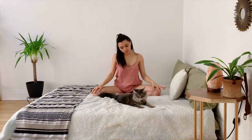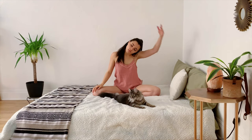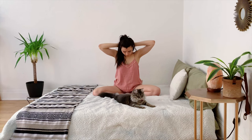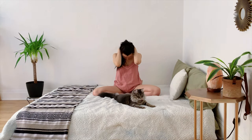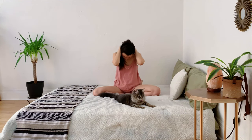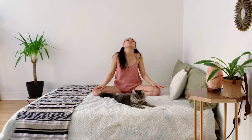And slowly untwisting, we'll find a few gentle neck stretches. So drawing the right ear towards the right shoulder, using your right hand to gently assist. Releasing the right hand down, drawing the left ear towards the left shoulder, using the left hand to help. Placing the left hand down, interlacing the fingers behind the base of the skull, draw the elbows together, bringing the chin to the chest. Maybe you gently rock the neck side to side. And releasing the hands back down and just rolling the neck a few more times.